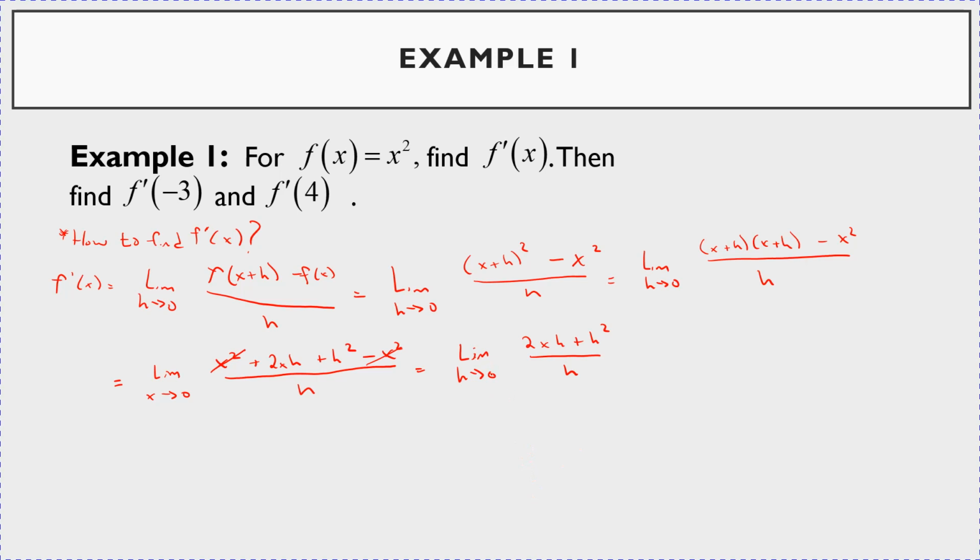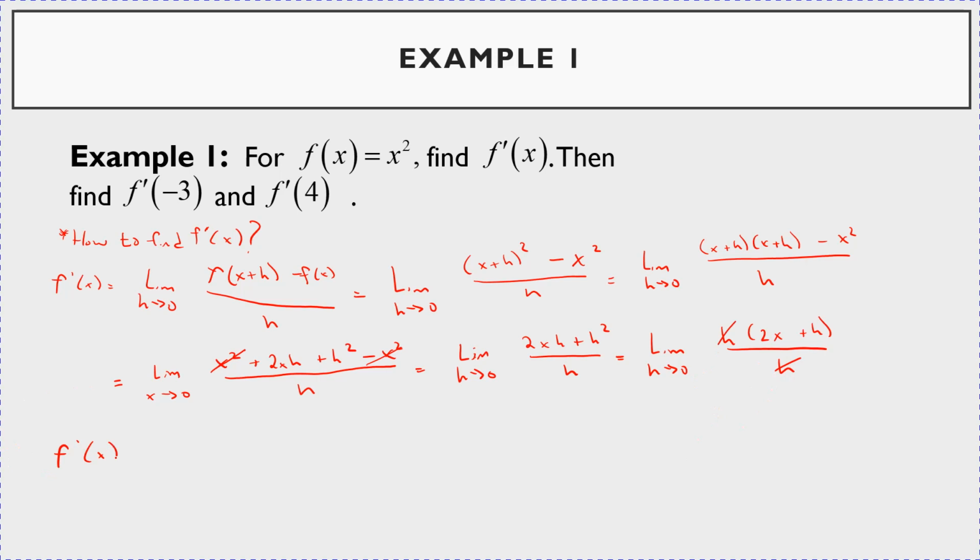Okay, so remember, to evaluate a limit, you're just going to plug in the value. So I'm going to plug 0 into this, and you would get 0 over 0, which is indeterminate form, which means there's something you can do to evaluate this. So what I'm going to do is notice I can factor out an h in the numerator. So this is h times 2x plus h all over h. Well, look what happens. The h's cancel. And then this is what I'm finally left with.